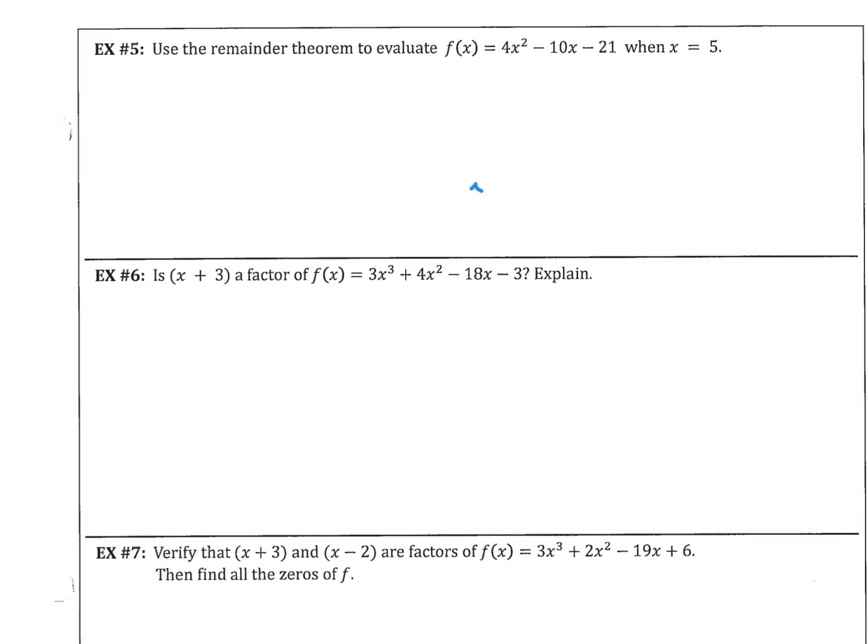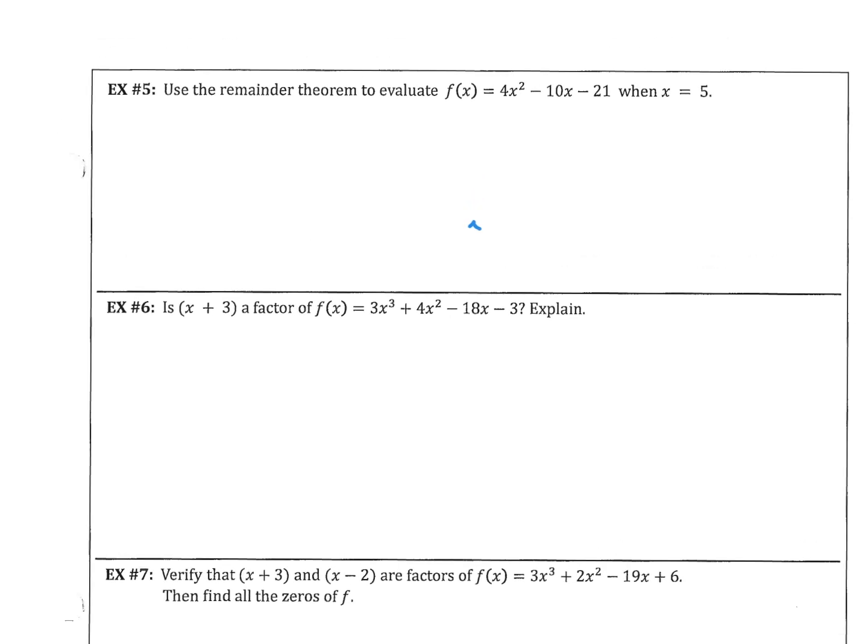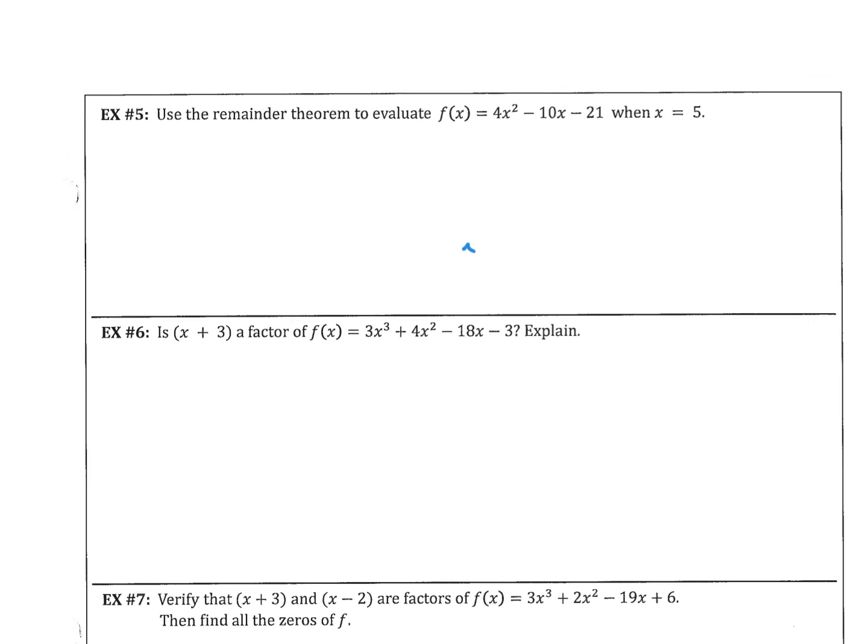Here we go. Use the remainder theorem to evaluate f of x when x equals 5. So in other words, normally you would say, all right, I want to find f of 5. Which means I have to plug in here and here, don't I? You don't have to do that. You can, believe it or not, it's actually faster if you use synthetic division. So if we want to set up synthetic division, we got x squared, we got x to the 0. So we got all the powers, don't we? So what numbers go across the top there?